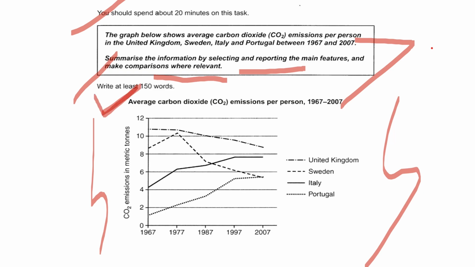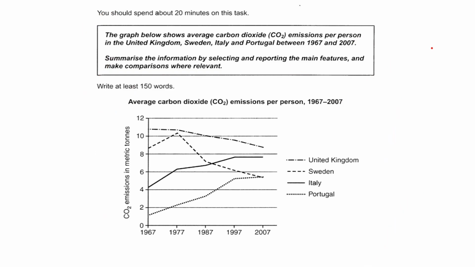So whatever graph or chart you get, you will find almost the same in your case as well. By the way, now let us understand how to make a summary. In order to make a summary, we'll take the most important information. And how do we get the most important information? We'll try to identify the trend and exception.